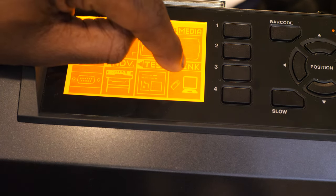I can send designs straight from Photoshop or Illustrator directly to the Graphtech. No Silhouette Studio, no other program. Directly from Illustrator, I can create my design with the layers and stuff, and send it directly from Illustrator or Photoshop to the Graphtech cutter. So I created a quick little design in Illustrator real fast that I'm going to send to the cutter just to show you guys and demonstrate how this thing works.